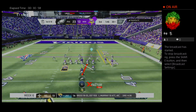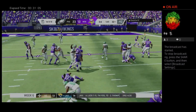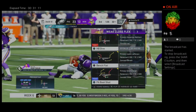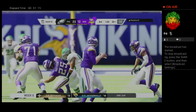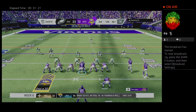Hey, we got Mike, number 53. Back to the ground on first down. Here's Madison, and he is going to be stopped cold behind the line of scrimmage. A loss of 2 there, 2nd down. Anytime you call an inside running play, you just know there should be a lot of congestion there. You're counting on your offensive line to take control of the line of scrimmage. That didn't happen in this case, and that play got bottled up.